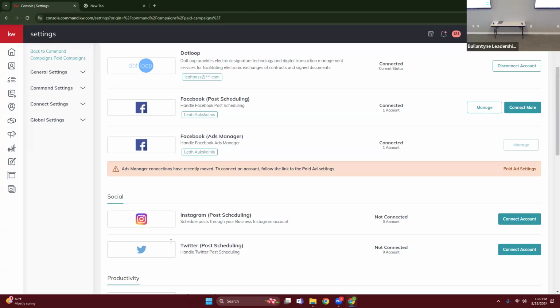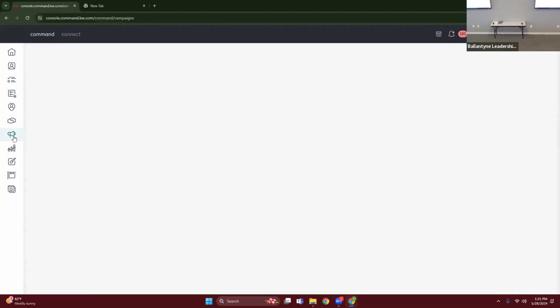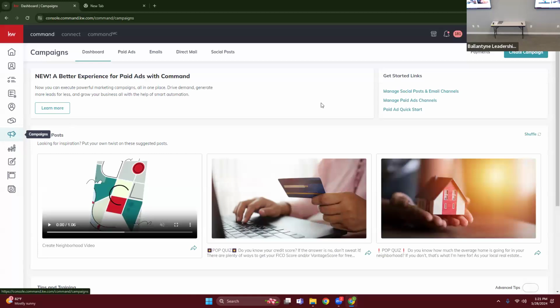Okay. All right, so now let's go ahead and go back to campaigns where we were. So again, that's that megaphone on the left-hand side. And anytime that we click on one of those menu options on the left-hand side of command, the next action button is going to be on the top right. So just so you guys get your workflow going, first step is you click on one of these applets on the left-hand side. And then once this loads, you'll see this teal green button on the top right. That's on every page, so that's the next action step to take. Okay, so create campaign on the top right.